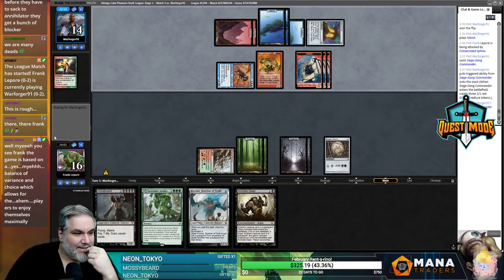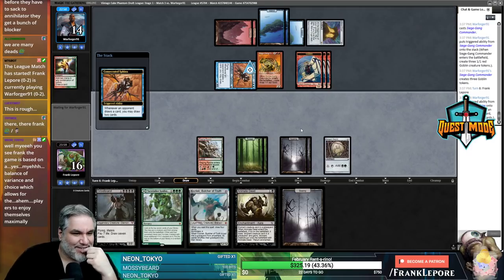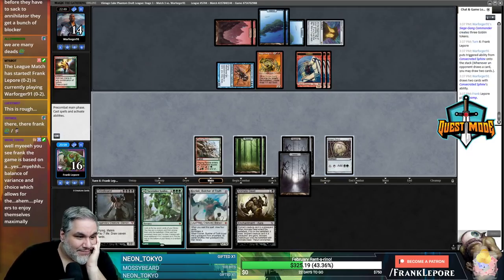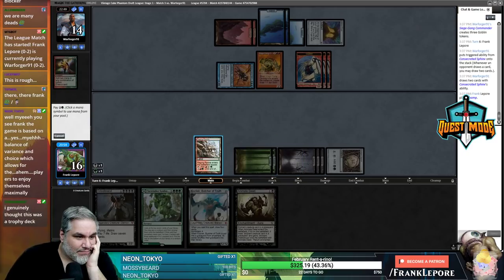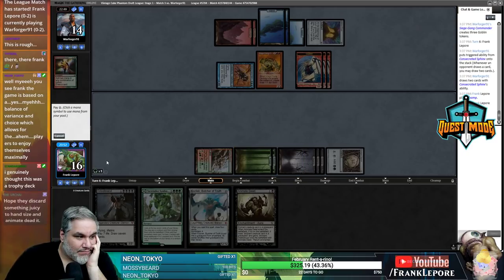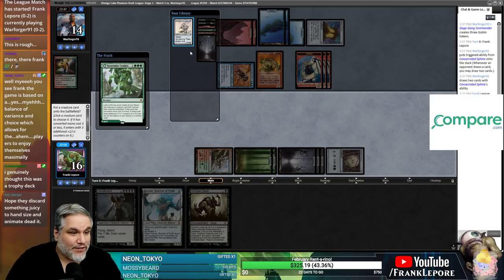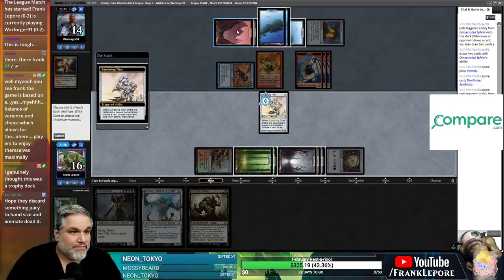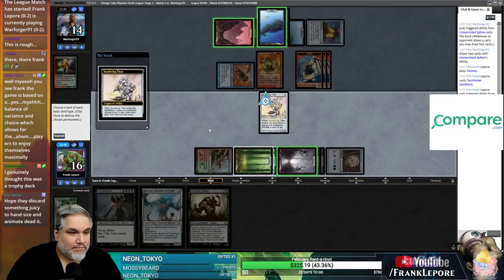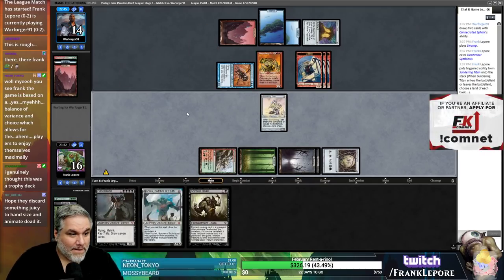Okie dokie. I think Living Death should just be in the main deck. 1, 2, 3, 4, 5, 6, 7. I guess we're Symbiosis-ing. I genuinely thought this was a Thrasios deck as well. It felt very good. I hate having to kill two of my lands here, but what can you do? Shut up and take my money.